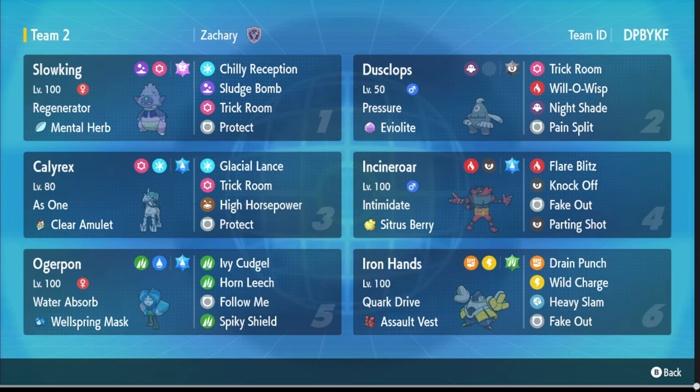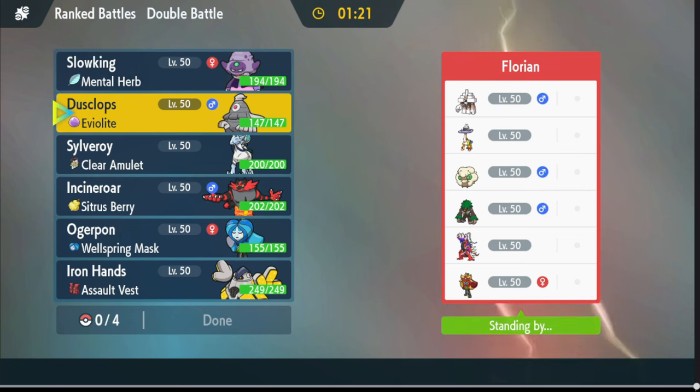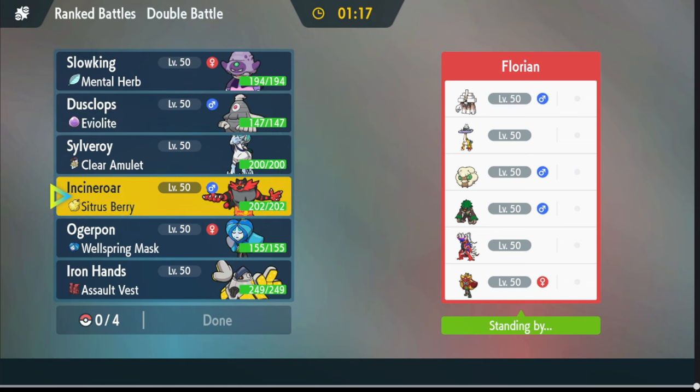Let's see what we can do with the Slowking. All right, let's go. All right, what do we have here? Okay, well, we got Wide Guard, that's for sure. Oh, why are you giving me the Wide Guard? Please.